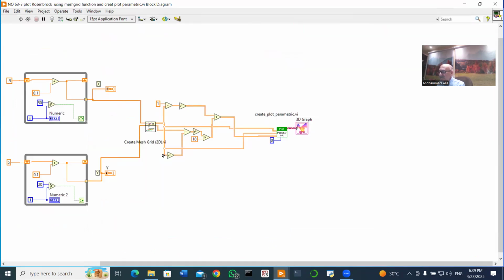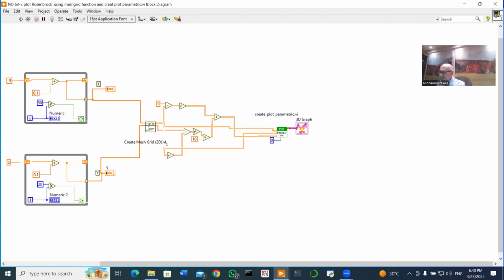Remember, when we worked with Python, we first created an array named X variable, another array which is called Y, and this X and Y were passed to the mesh grid function, and we took as the output new XY values which are two-dimensional. Here in LabVIEW, we have also a similar function, create mesh grid two-dimensional. So you pass a first array, this is the Y array, this is the X array as the input, and you will get at the output here the mesh grid Y array and mesh grid X array.